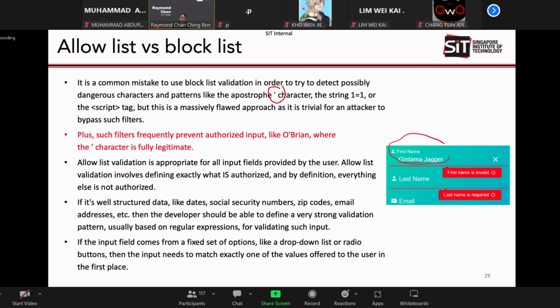So that's why you might consider using either an allow list or a block list. However, you need to use it wisely, because sometimes we actually need special characters as input for certain inputs as well, which is extremely important that I want to mention to you, instead of just blocking all the special characters.